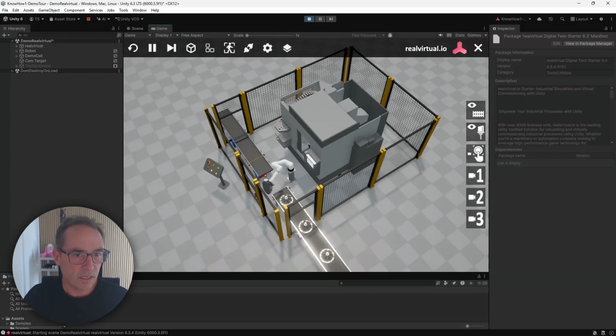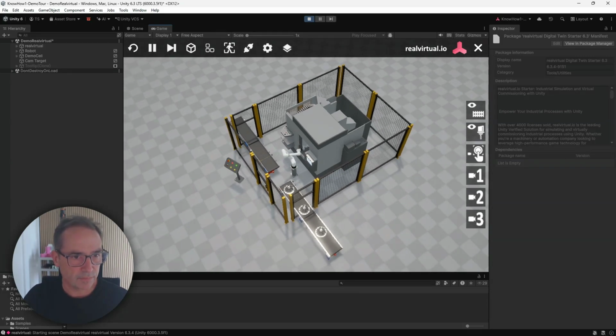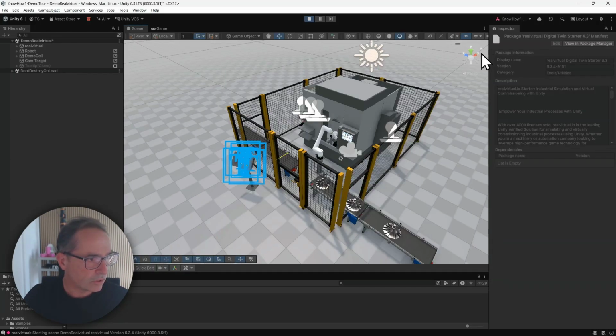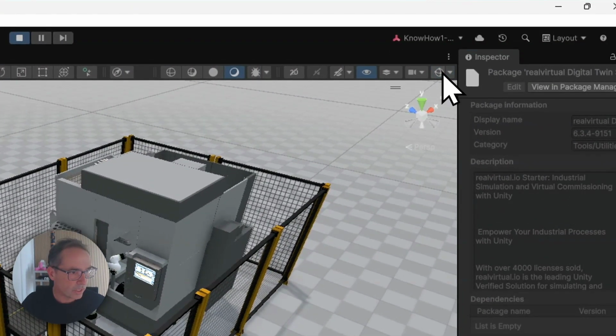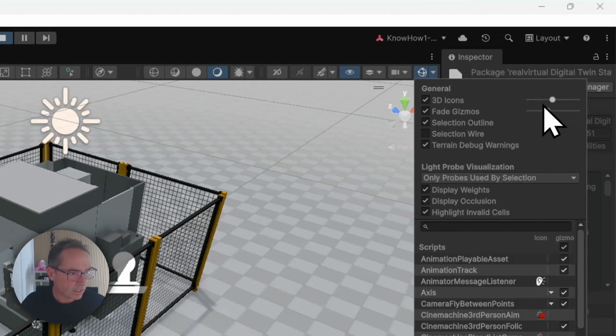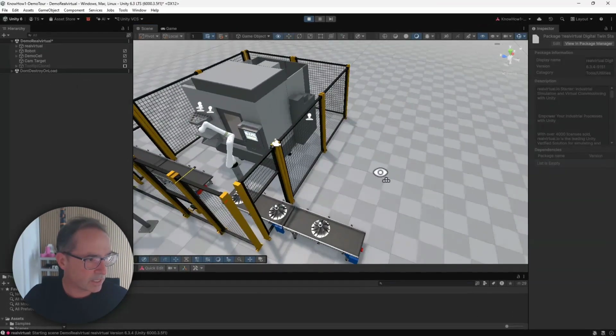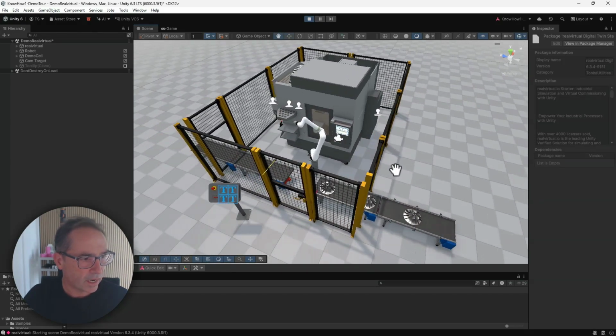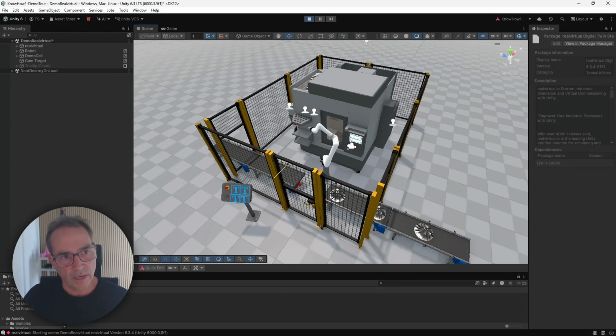Everything here you see runs on three things: drives, behavior models, and signals, which are coming from interfaces. But first, let's go to the scene window to explain more about that. What you could do is to turn the gizmos off. I just deselect the 3D icons, and here I can explain more about it. As I explained, everything here runs on three things: drives, behaviors, and signals.